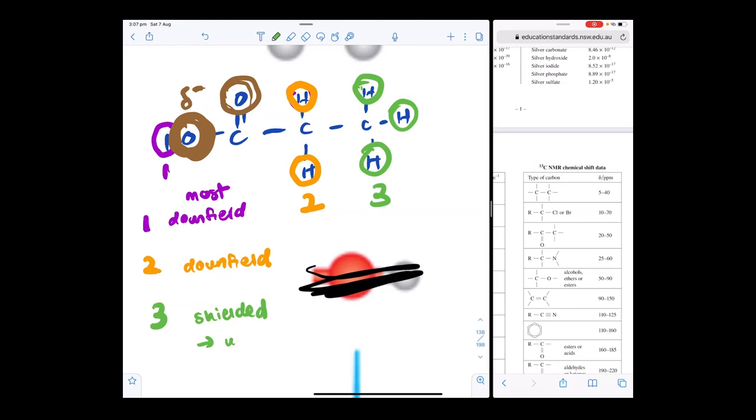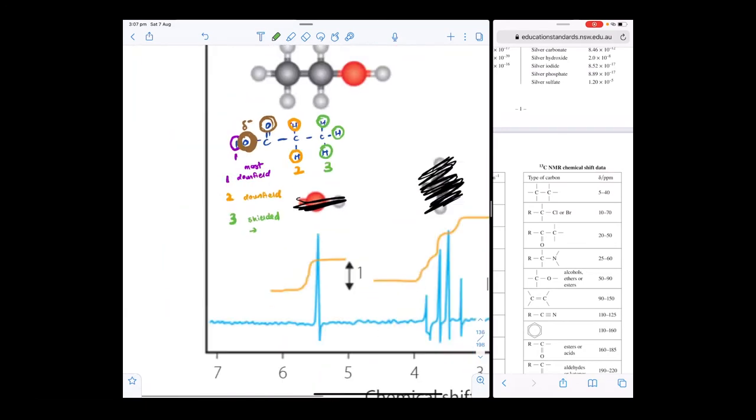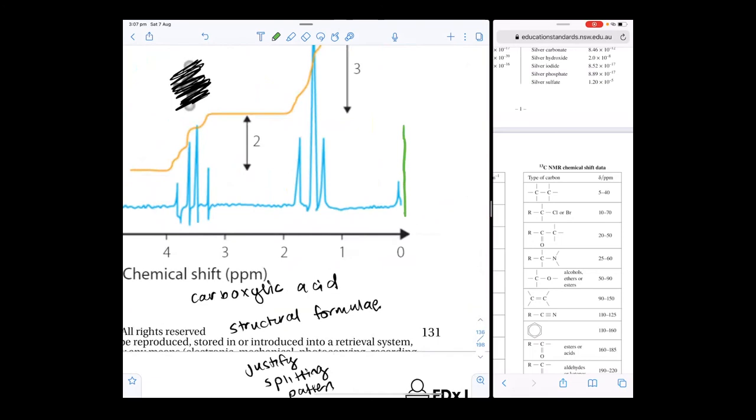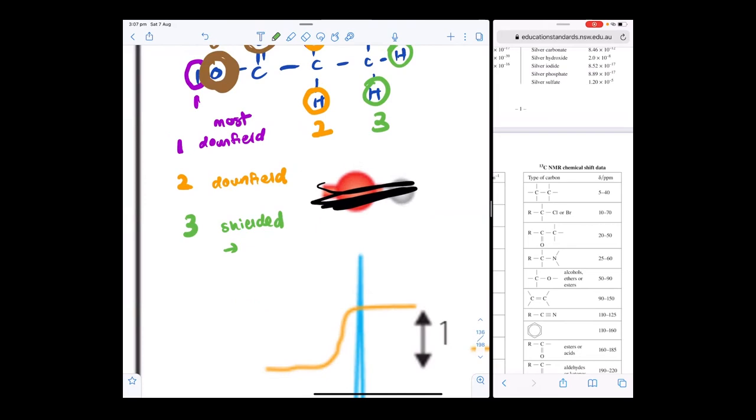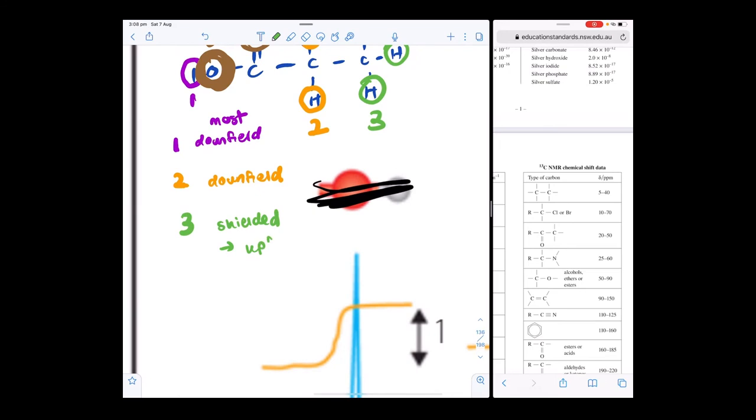Michelle? Is it downfield? Downfield is when you're further from TMS. Remember, the closer you are to zero, the closer you are to TMS, which is shielded. So when you're shielded, what are you, upfield or downfield? No, you're upfield. Yeah, upfield, right? Remember this, Kushal. Never forget this. Downfield has a D for deshielded, right? So deshielded, D for downfield. Make sense? Yeah. Okay. So shielded, this is upfield.